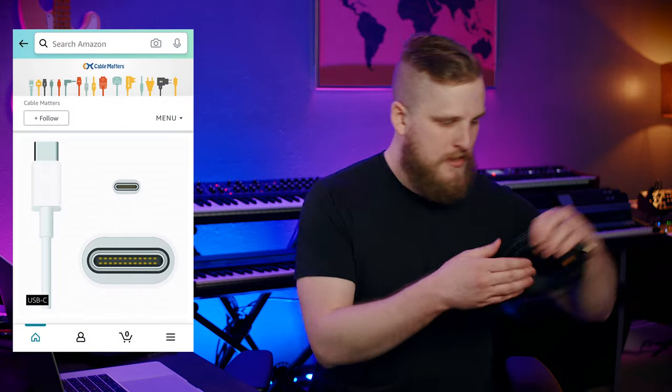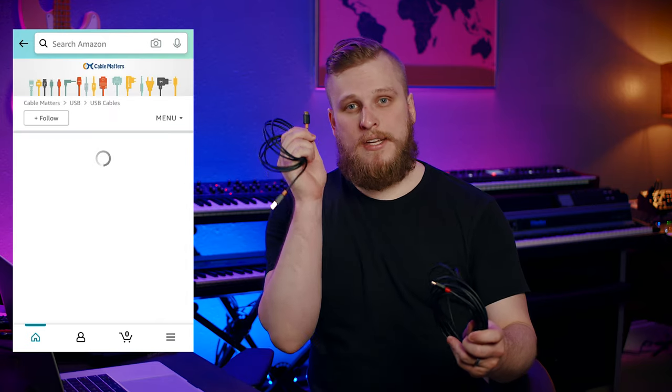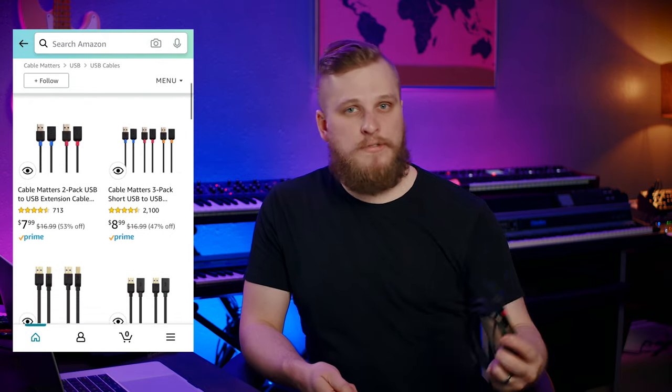One of the very first things I recommend is buying a silver Sharpie — or some color that will show up on your cables — and writing on both ends of each cable something that indicates what it is. Then if something gets unplugged you can quickly trace it back. I also try to buy cables that are just about the right length. I'm a big fan of the brand on Amazon called Cable Matters — really inexpensive, every type of USB connection you could need, sold in tons of different lengths, and they're all color-coded. An orange band means six feet, a red band means nine feet, and they also sell three-foot, twelve-foot, and fifteen-foot lengths.